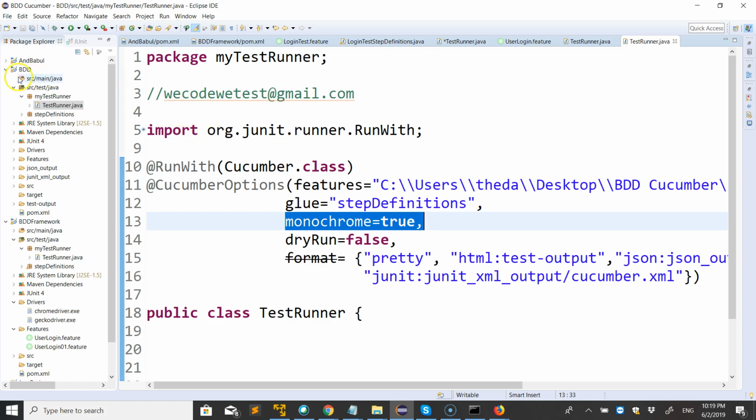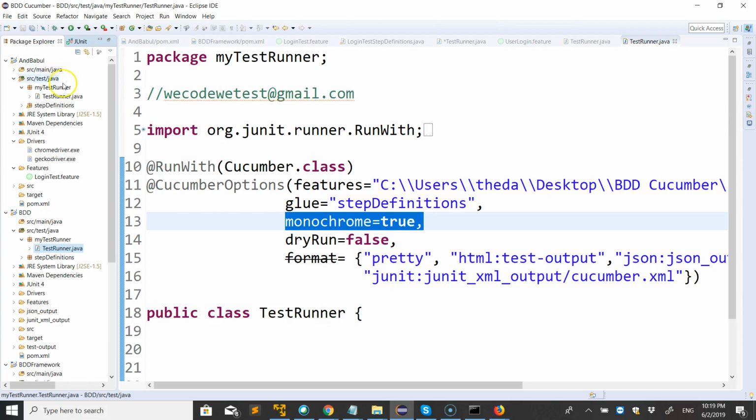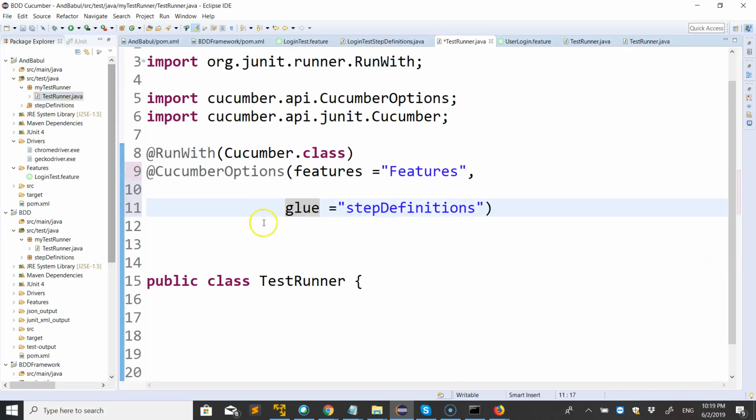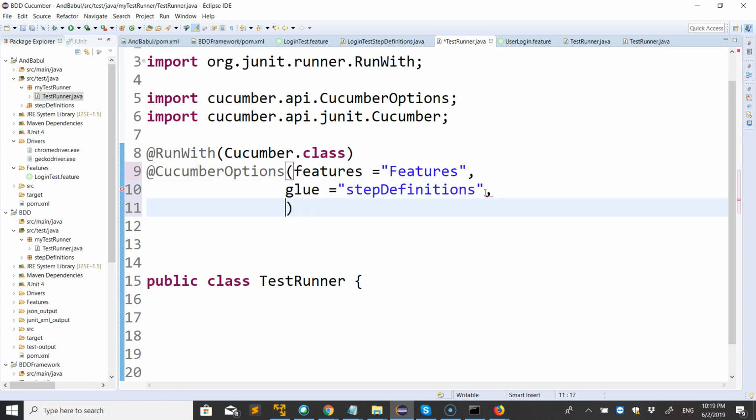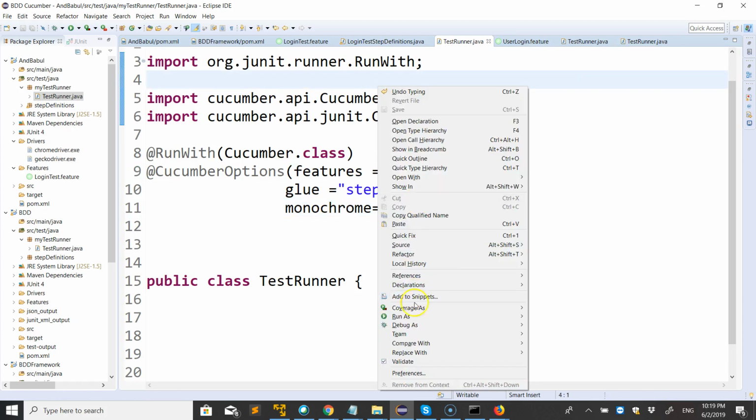Then just check what happens when I say monochrome equal to true. It will be a little different. Just let me run it and check it.